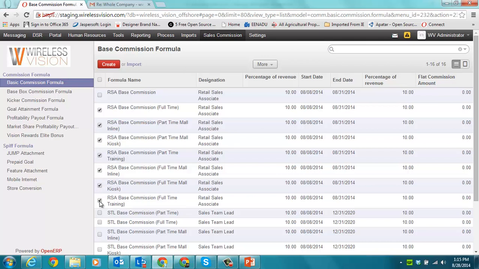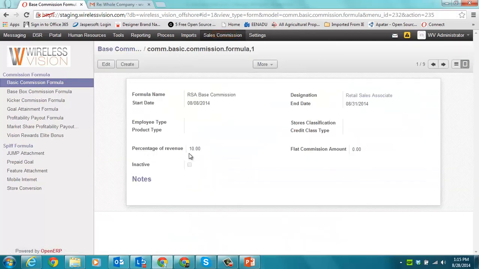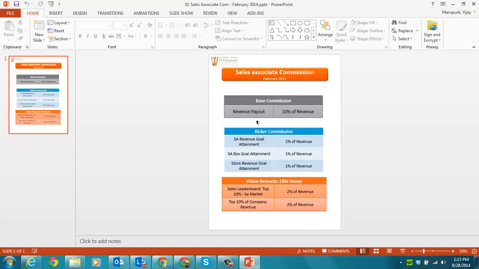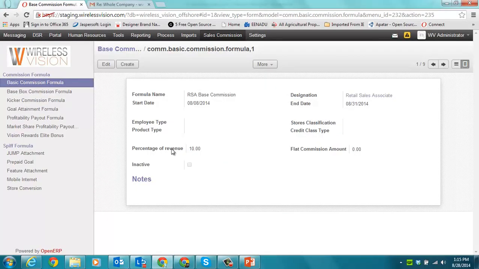Now, where would it say that the 10% is of their net revenue? Percentage of revenue. The wordings for these have to be changed. Okay, but the system would know that? Yeah, based on that, 10% of the revenue generated by that RSA. Right, but it's going to be net revenue. That's the big thing to make sure it's being right. Okay. When you go through the formulas, since you have access to this one, let us know what should be the verbiage on it, and we will change accordingly.